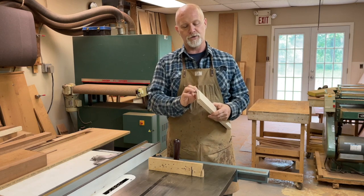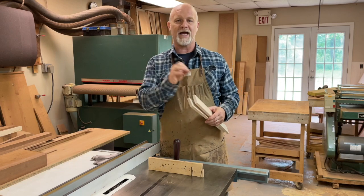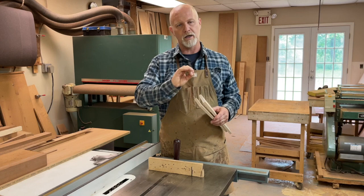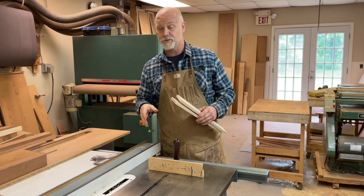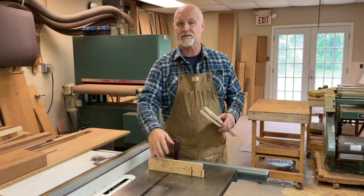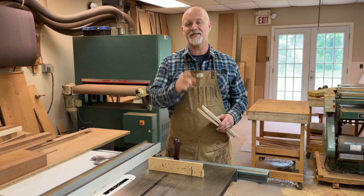If you cut this joint by hand, which of course it can be done, you're basically starting from scratch every time you cut the joint. You'll have to cut the joint with a saw, hone in on it with a hand plane, and sneak up on both of these. The beauty of doing it with a power tool and the beauty of doing it with the dado stack, where all of your referencing, table, fence, sliding miter are all consistent, is this joint is going to be cut fast and consistently.